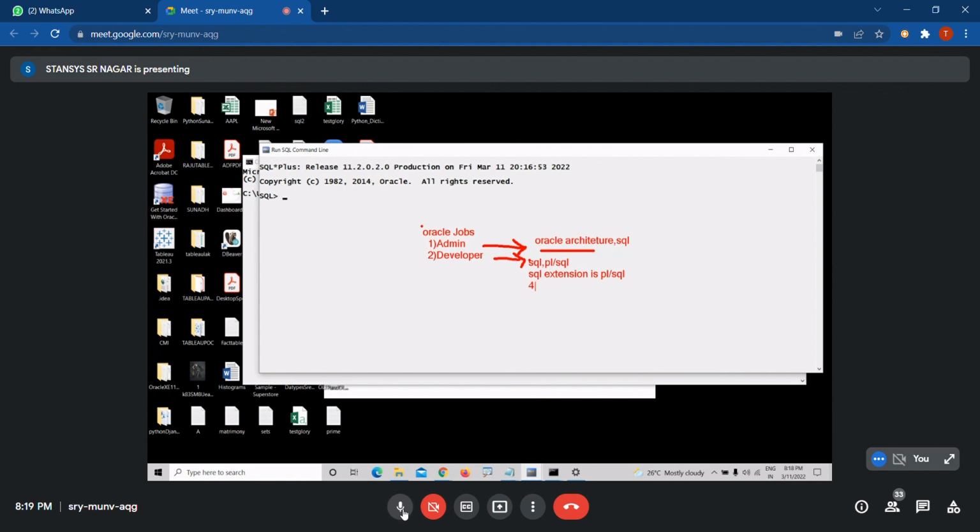SQL is a fourth generation language. PL/SQL has some programming techniques, like if conditions, while loop, for loop. Here we are using things like cursors. Here we can use procedures. But we cannot use these in SQL. In SQL it is not possible to use these techniques. I mean, directly I cannot write an if condition in SQL. See, I cannot write if Narayana equal to Narayana.